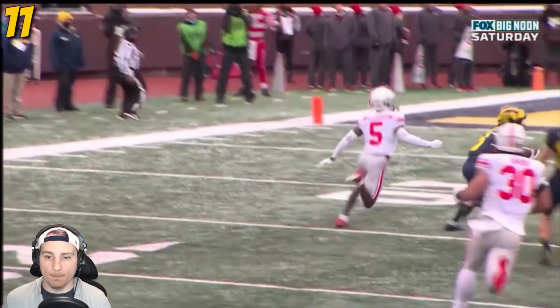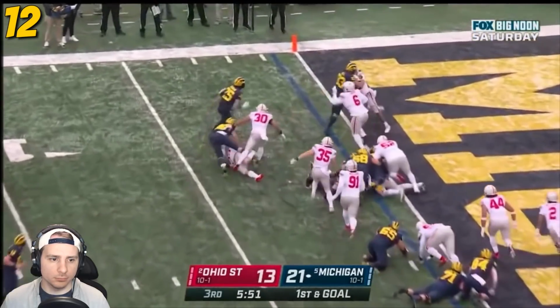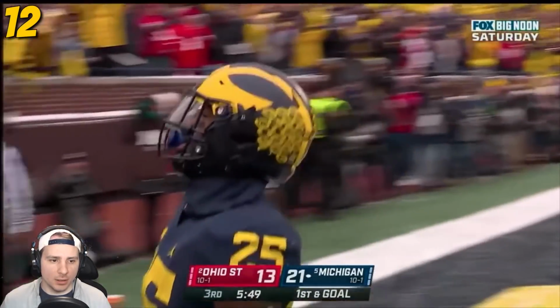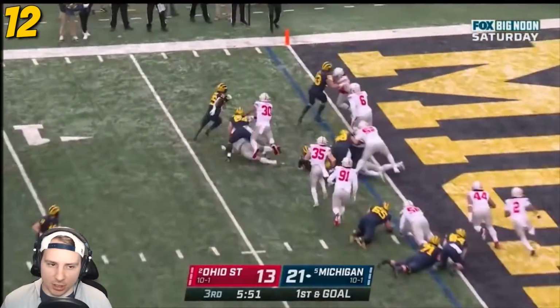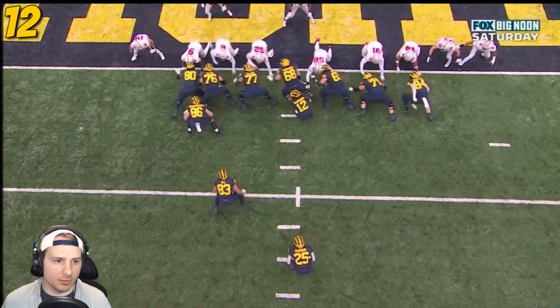I love the call. In the backfield as the deep man. They give it to him. Running left. Touchdown Wolverine. Touchdown Michigan here. Outside zone blocking. Let's look at the bird's eye view. All right. On the backside, dive, and dive. Okay. Just don't let any of these bodies through backside.